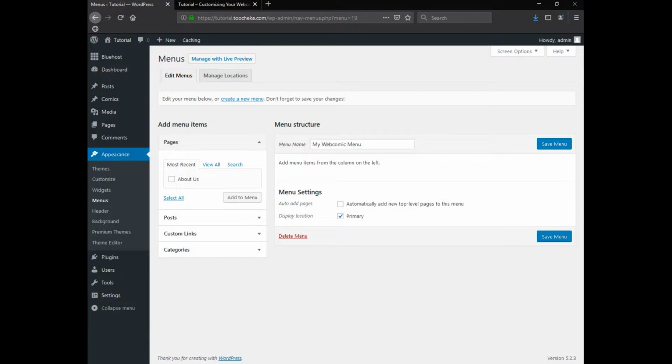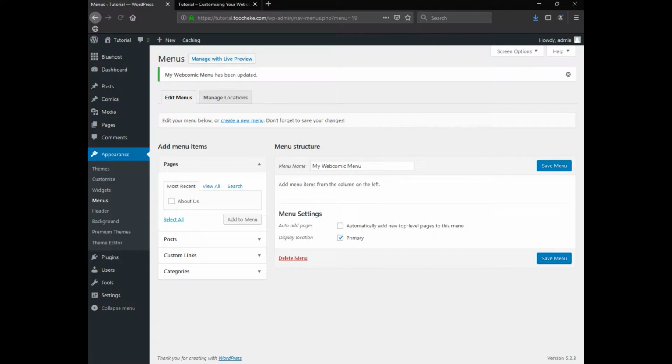Okay, and then what you have to make sure is the Display Location field here, make sure it is checked. If it's not checked, just click on the check mark there and then click the Save Menu button. Okay, now we're going to add the two links that we wanted to add to the menu bar. So for the home link, we're going to use the Custom Link section.